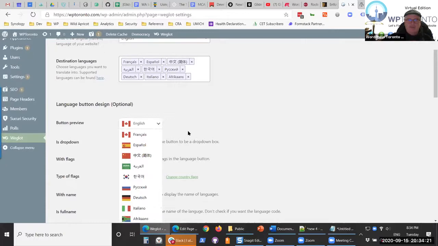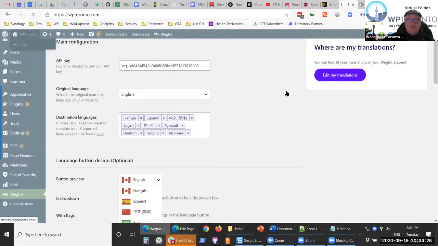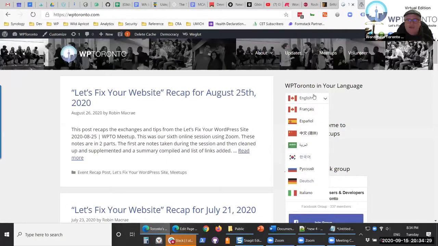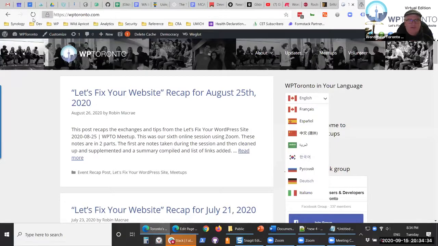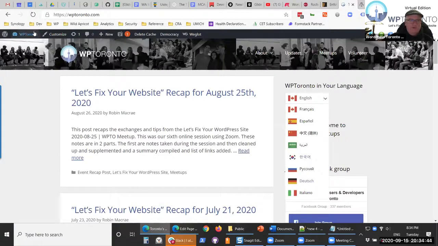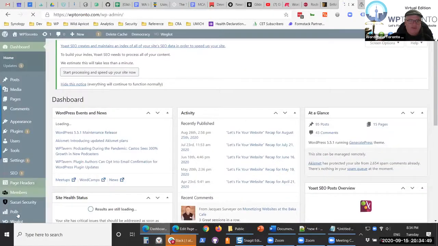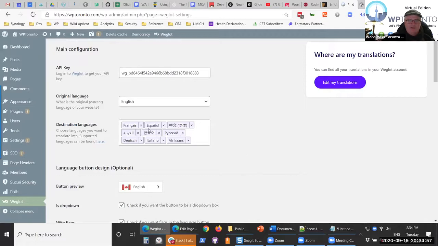Here's how the button looks. Right, so here it added Afrikaans, the South African flag there. So now I should go to the website. I've seen this actually not refresh right away. I don't know why. Let me just do a hard refresh here. I've noticed this before. No, it's supposed to actually come up here in this bar automatically. That's actually how easy it is. It should be like that. But I've noticed before, after I added another language, I had to go into the dashboard to kick it. I don't know why. Because it's actually showing here.